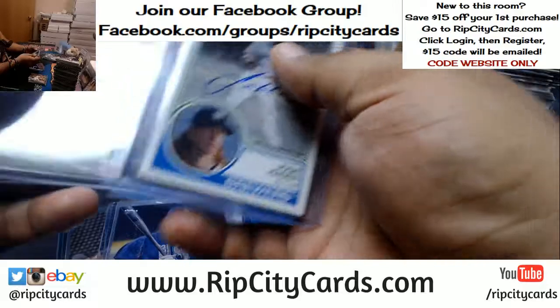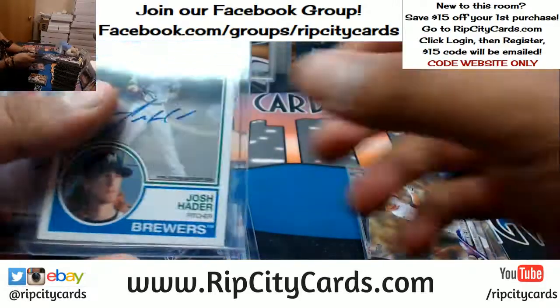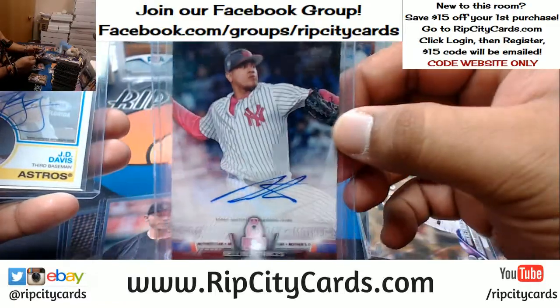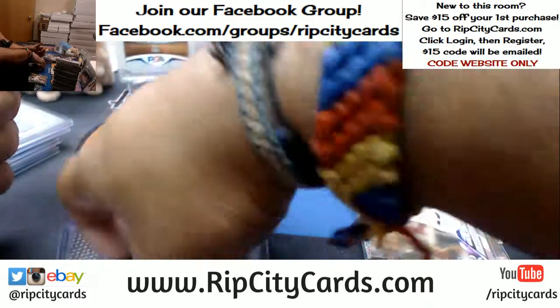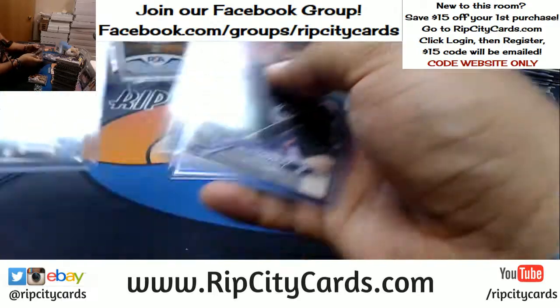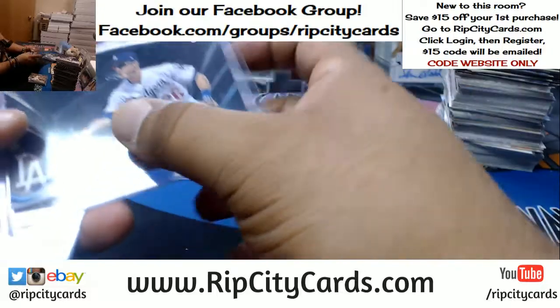But I did find some short prints. Show those off to you. For the Brewers, Josh Hader. Yankees, Dellin Betances. And for the Astros, J.D. Davis. And short prints are... Well, they're actually, I found three of them. There may be more. I'll go through them.